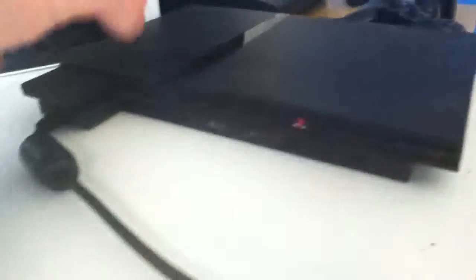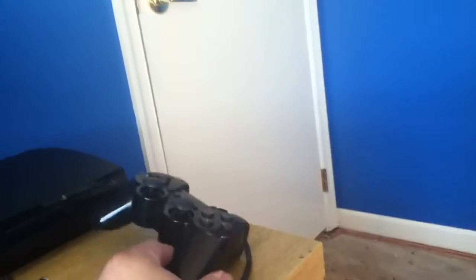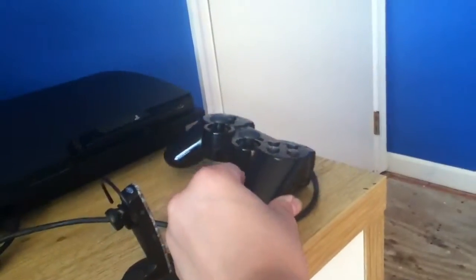Here's my PlayStation 2 Slim Edition — we have Metropolis Mania 2 in there. This is my PlayStation 2 controller. I had three of them break on me, so that's the one I've been using for the past three years. This is my Bluetooth headset from my PS3, and this is my PS3 controller — the only one I have, the only one I need. Unless my friends come over, then we have a problem.